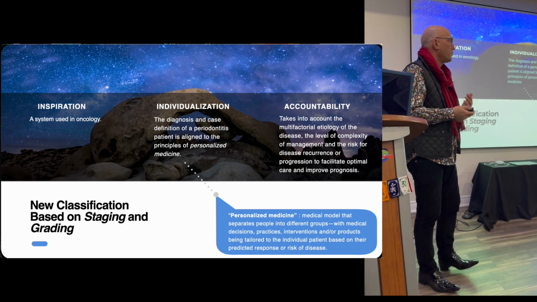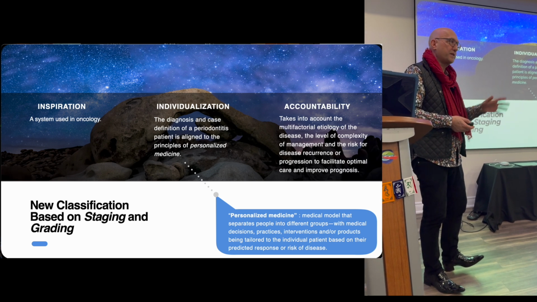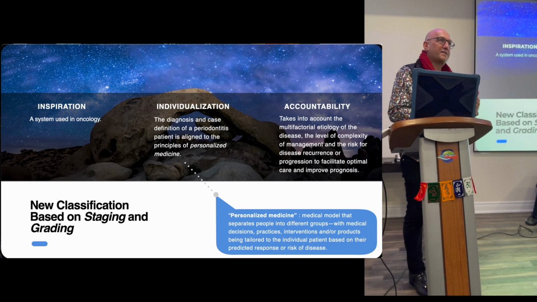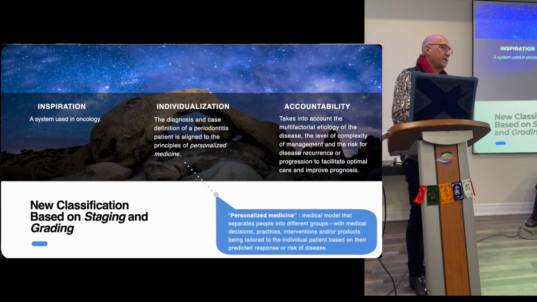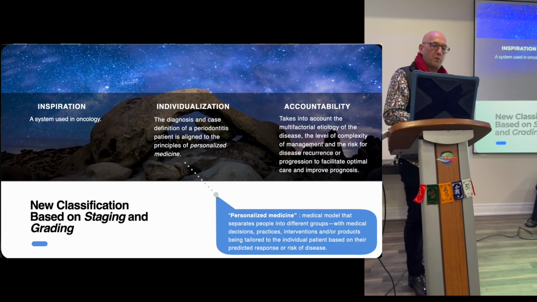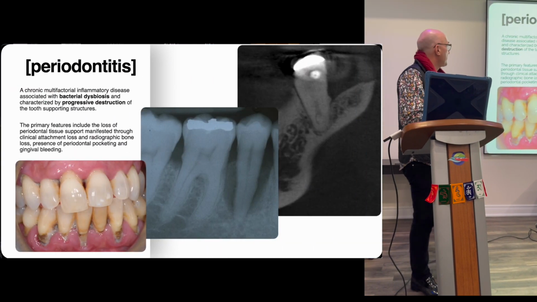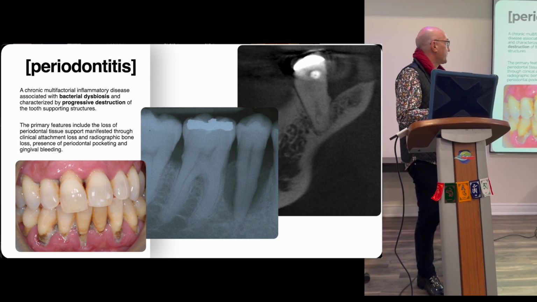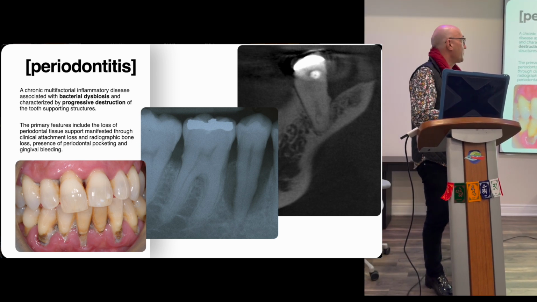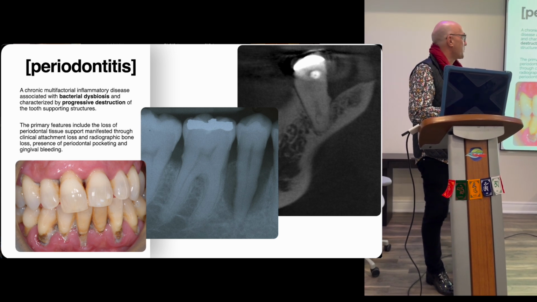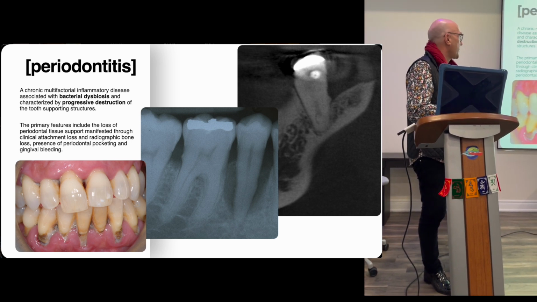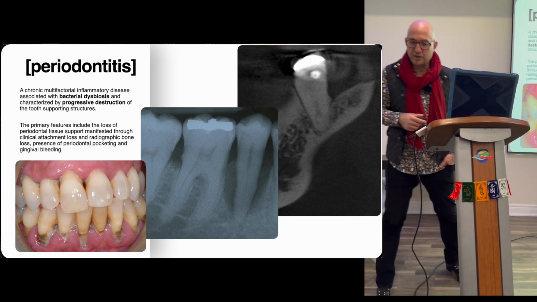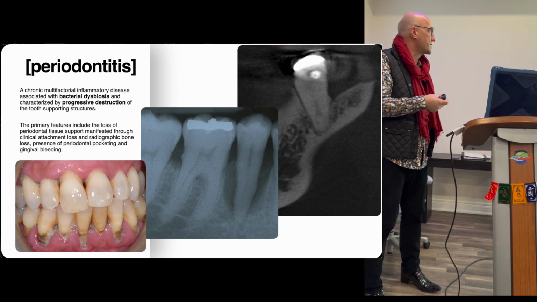And it also takes into account the multifactorial etiology, right? There's a lot of things, like the SLEET acronym that I'm telling you about. And it also helps us determine the complexity of the management of this condition, if it's going to be really easy to knock this down, or if it's something that's going to be more problematic. So in terms of the definition, it's a chronic multifactorial inflammatory disease. I should put in incurable. A multifactorial inflammatory disease associated with bacterial dysbiosis and characterized by progressive destruction of the tooth-supporting structures. So, yeah, this chronic incurable disease that destroys things.